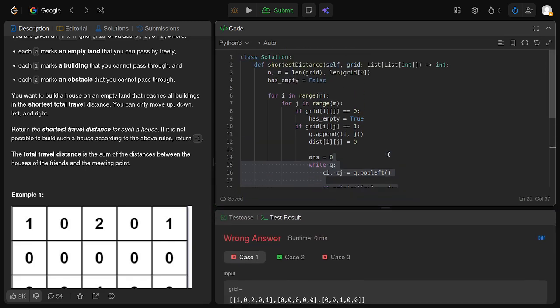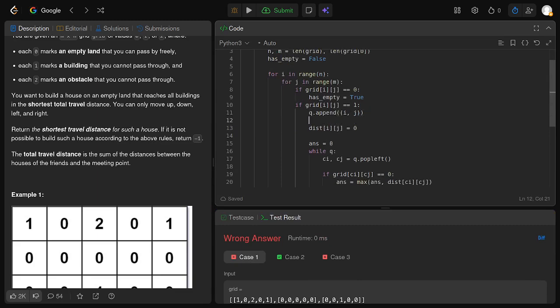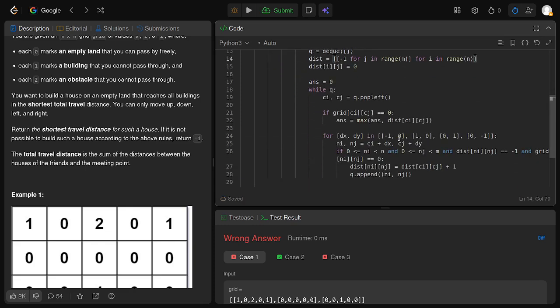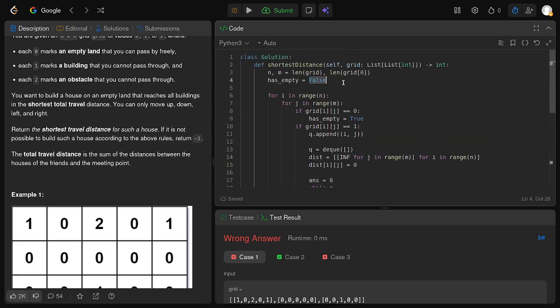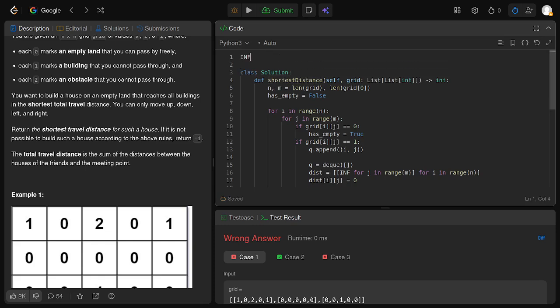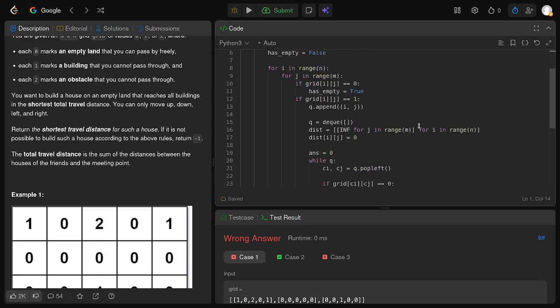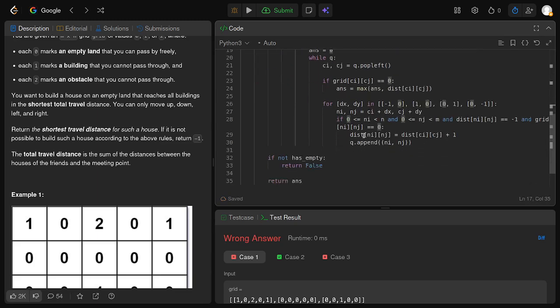So if this is the case, then we just do this. Let's call this inf. This is ci cj plus 1.